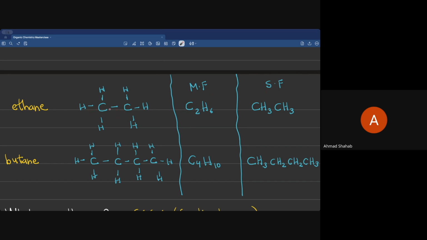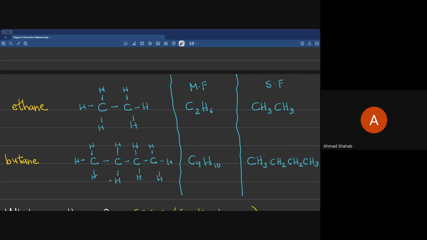The first has 3 hydrogens attached to it, so we say CH3. This is that first carbon, right? And the second one has 3 hydrogens attached again, we say CH3 again. Same goes for this. This is butane. We drew its molecular formula in the same way. And then we saw the first carbon, it had CH3, 3 hydrogens attached. The second one had 2, we said CH2. Third one maybe 2, CH2, and the last one also had 3, so CH3, right? So this is basically telling you the distribution of hydrogens around the carbon atoms, right?